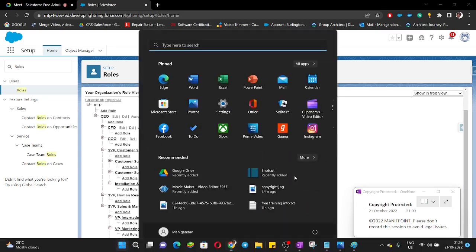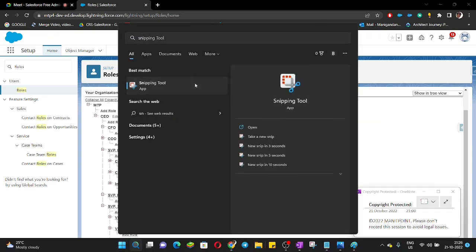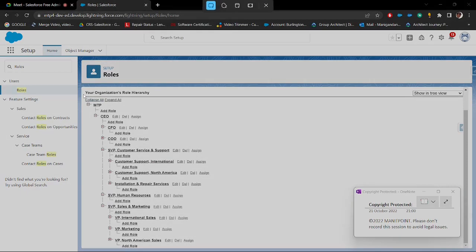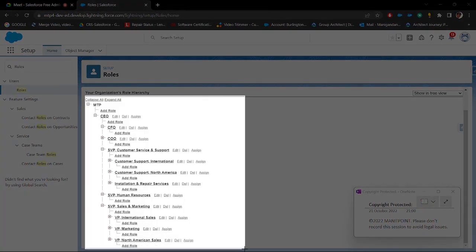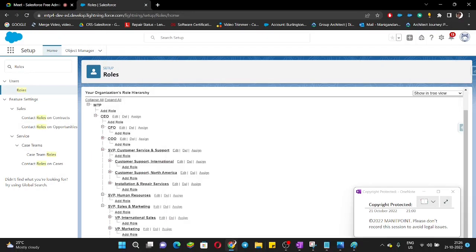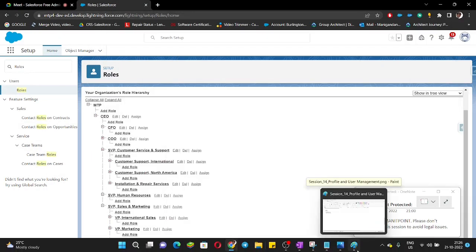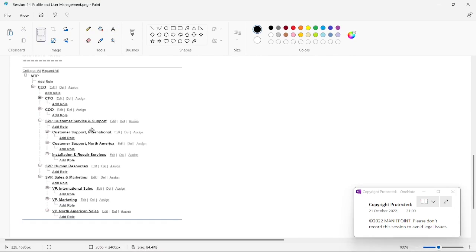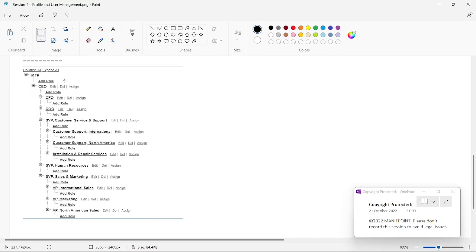How it is defined, we will see in a small diagram and try to understand. So let me take this and paste these standard roles here.